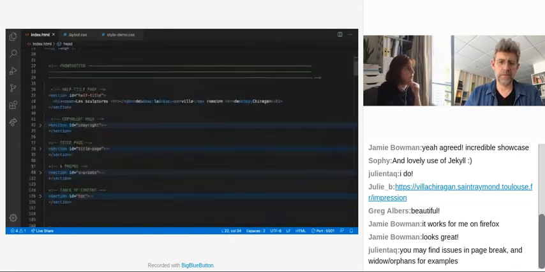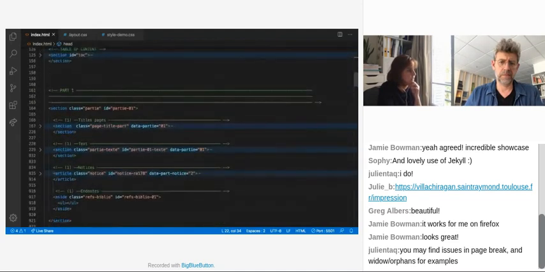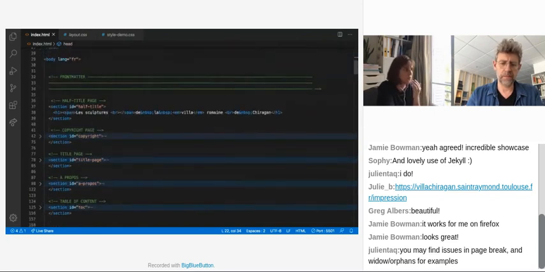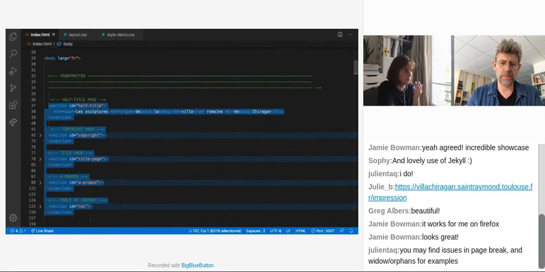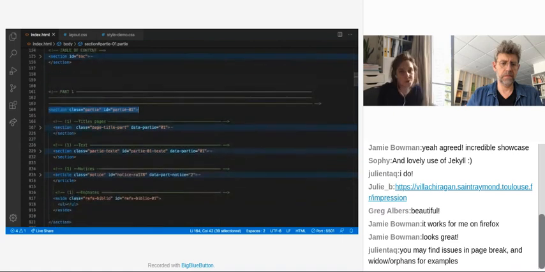If you look at my HTML, the structure of the HTML is important for the break, and also to define a template later from a section. If you want a different template, for example on this section, a front matter, and here a template for the part, you need to think of this when you do the structure of the HTML.